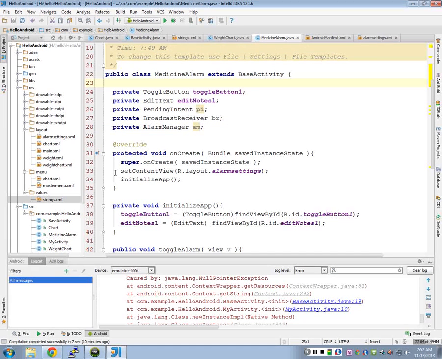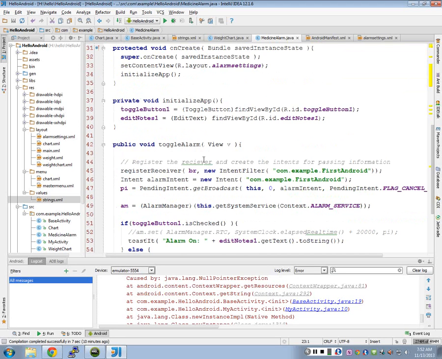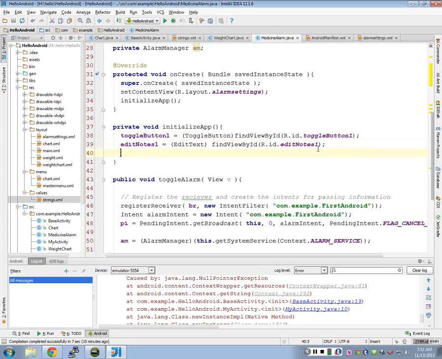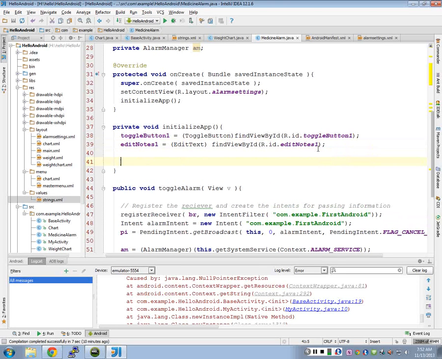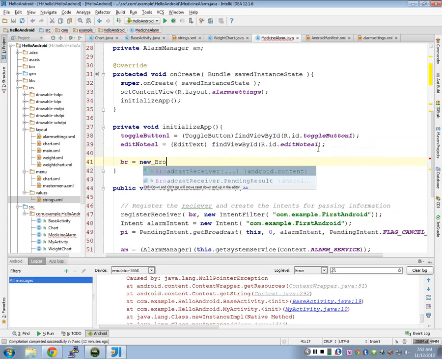All right. So now in my Initialize app, I have to create this broadcast receiver. So I say set my BR to a new broadcast receiver object.